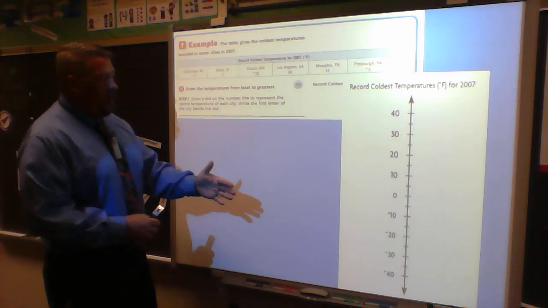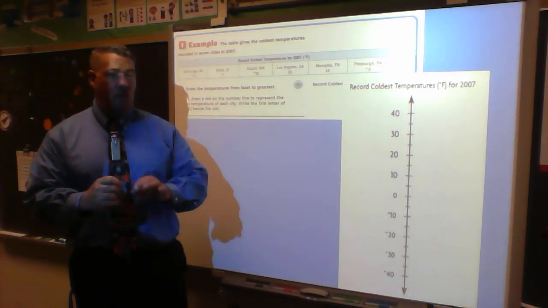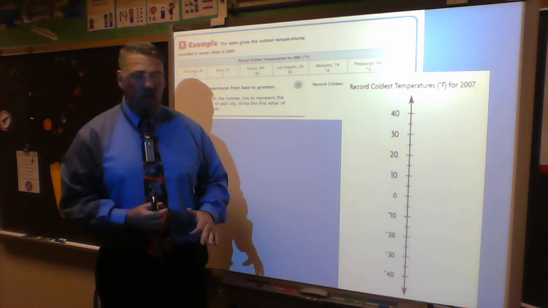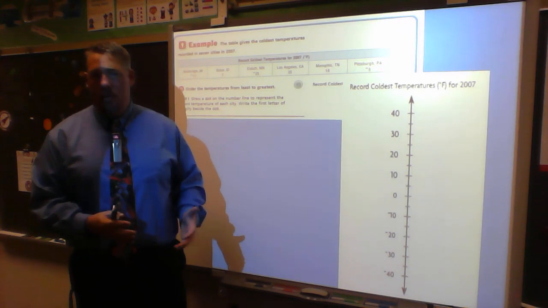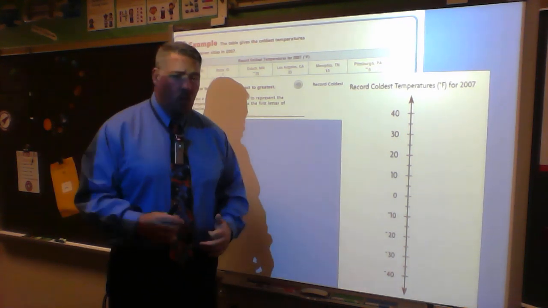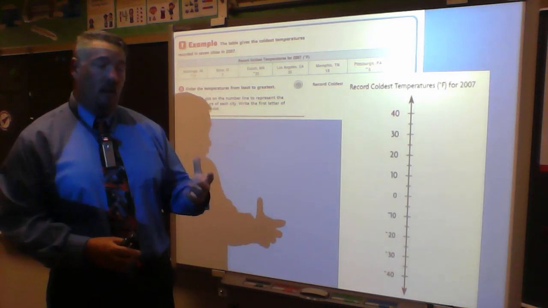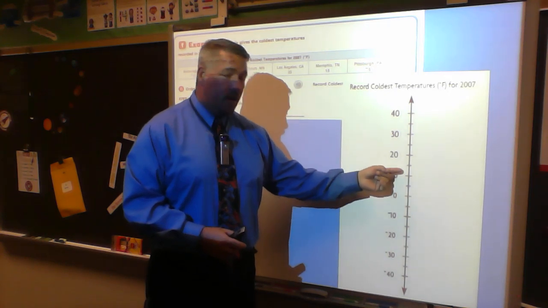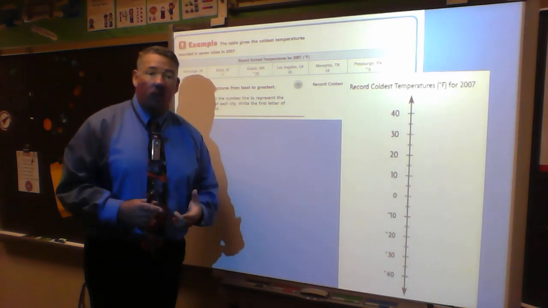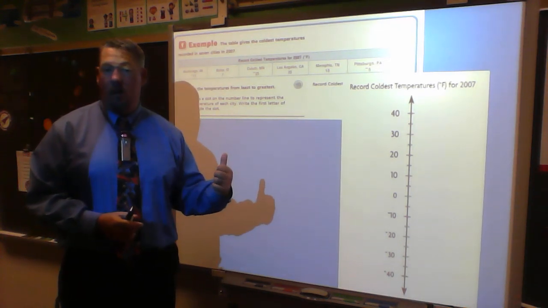When I look at my number line then, I don't have a tick mark for every temperature. Now, if it's important to you to be precise, then you can go ahead and add all of those extra tick marks if you want to. It's not really required though, and I don't need you to do it unless it just makes you feel better mathematically. What I do need to understand though is I'm counting with 2 tick marks for every 10. I have 0 and then I have a tick mark at 10, a tick mark at 20, a tick mark at 30. So I know those tick marks are actually counting by 5s. They're only labeling the second one of each.